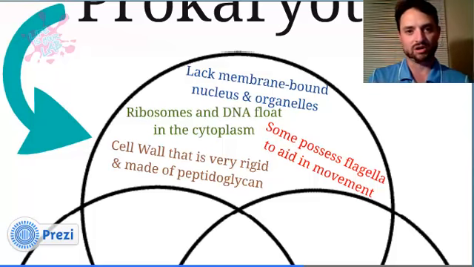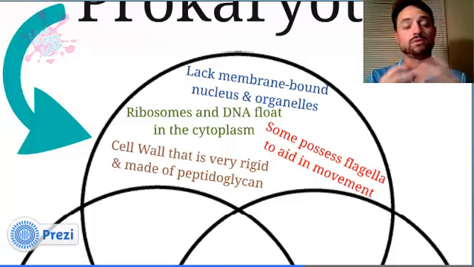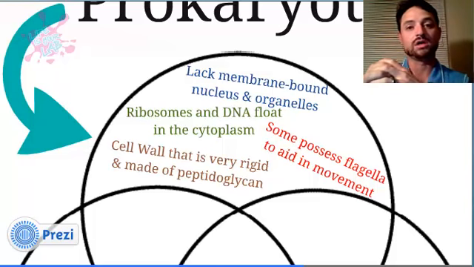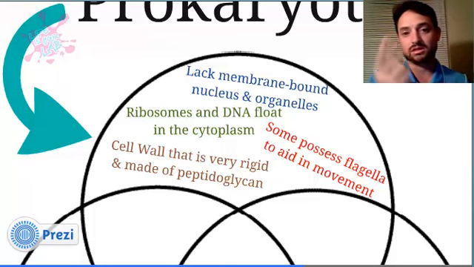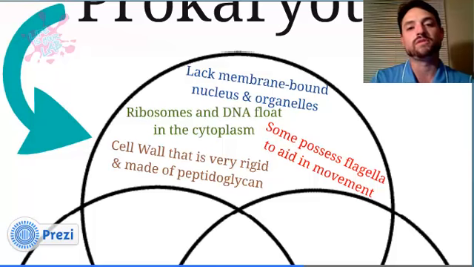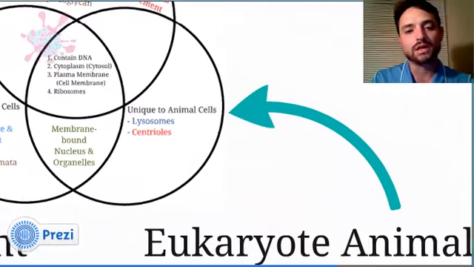And that rigid cell wall gives it a shape, and that shape is actually how we talk about prokaryotic cells. So we say that a prokaryotic cell maybe is circular, which we give the name coccus. Like streptococcus, when we look at it under a microscope, they're circular cells. Bacillus is kind of like a pill shape. Spirochete, spirals. That's all because of the cell wall. If they didn't have a rigid cell wall, then they wouldn't have that particular shape. Another is that some of them possess flagella to aid in movement. Not all of them have flagella, but some of them do. And the way they use that flagella helps to create a hydrogen ion concentration which can drive energy production inside the cell as well. We'll talk a little bit more about that later.